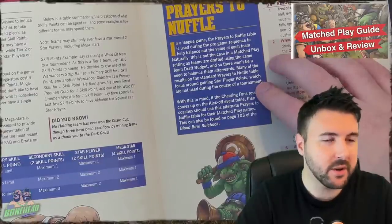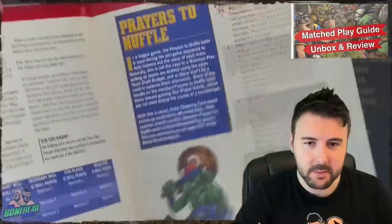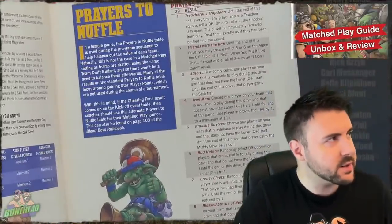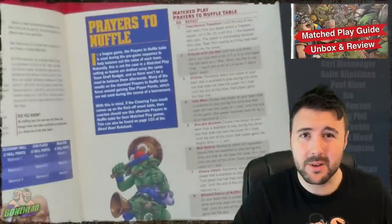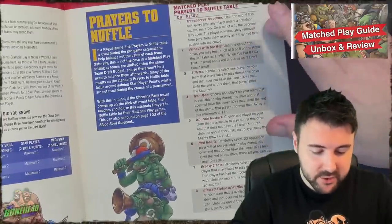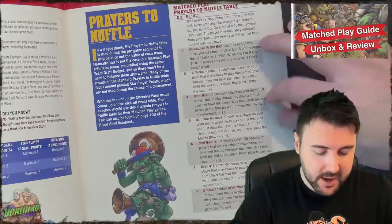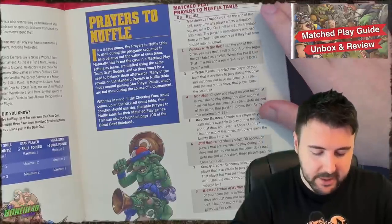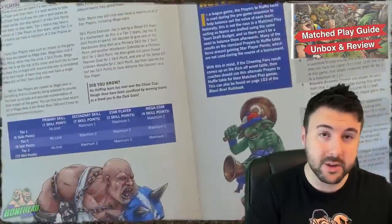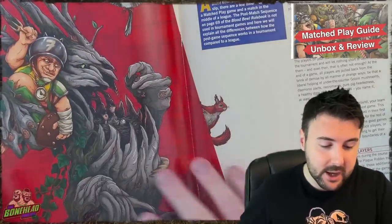I'm sure there's a couple of other ones that have been pointed out to be no goes. Now, I suppose the Swift Twins, but they're so flippin' expensive, you can barely ever afford the Swift Twins anyway. Prayers to Nuffle, Treacherous Trapdoor, Friends with the Ref, Stiletto, Iron Man, Knuckle Dusters, Bad Habits, Greasy Cleats, and Blessed Statue of Nuffle. This is the same as page 103 of the rulebooks. That's good, they've not changed that.